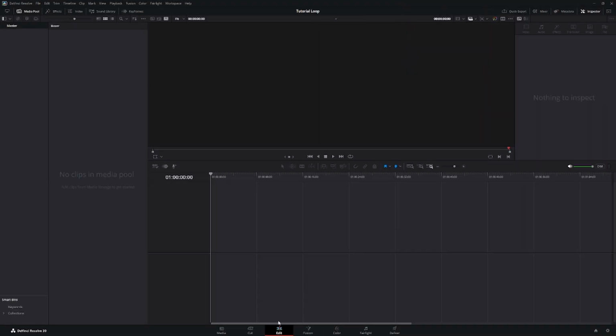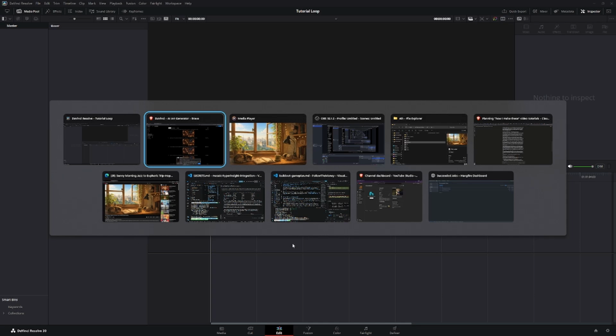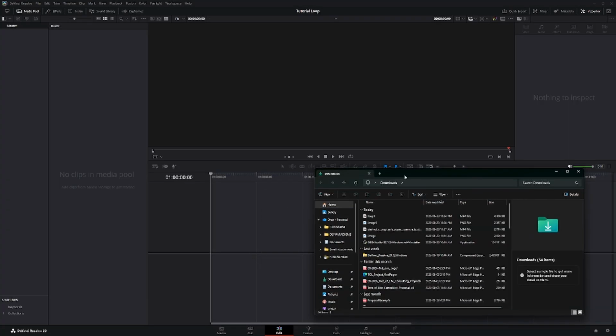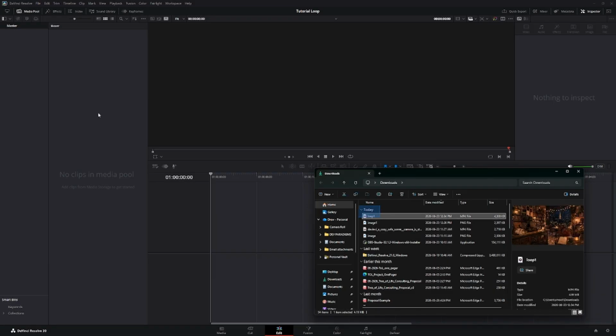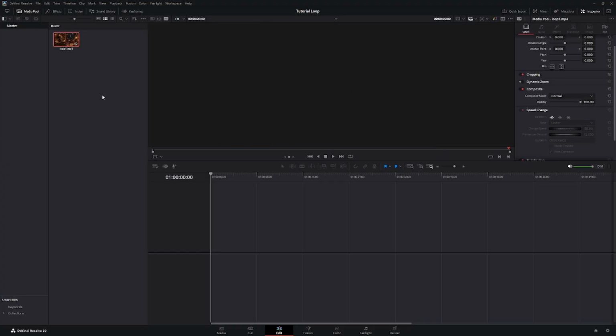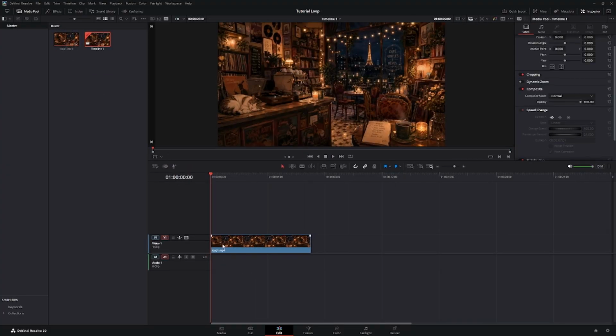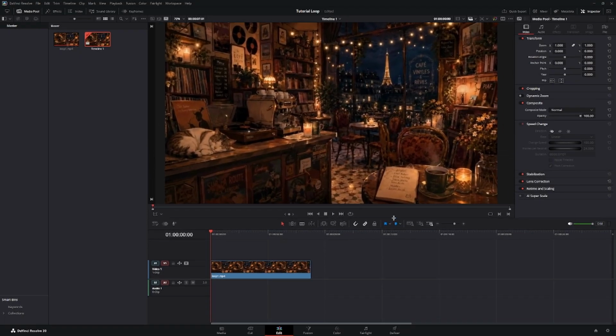We'll start off. I always like to start off in the edit, that's how my brain works. So we're going to go into our folder here. Downloads. I'm just going to take loop one and drag it in here. When you drag it into the master in DaVinci Resolve, you can then just pull it right down and get a sense of where your clip is at. I can zoom in a little bit, and then you can see it bigger.